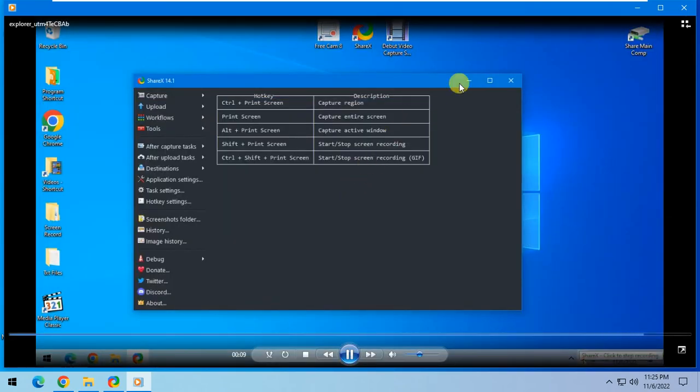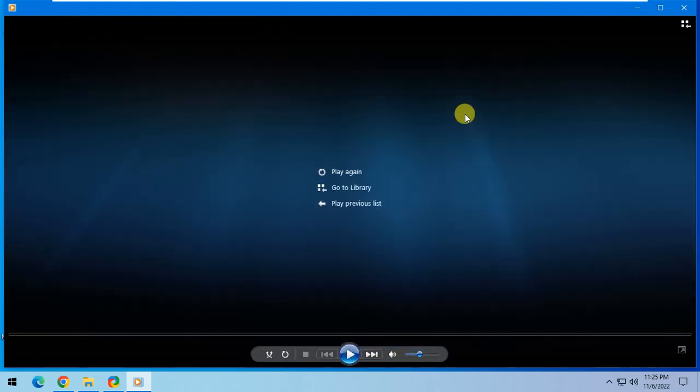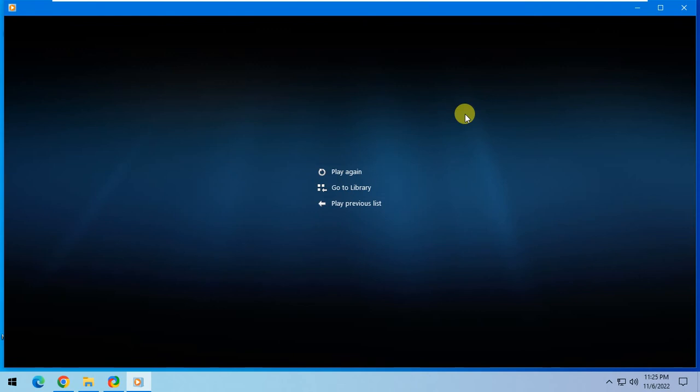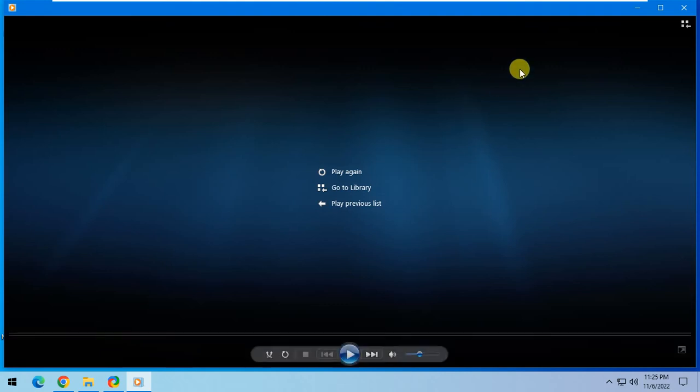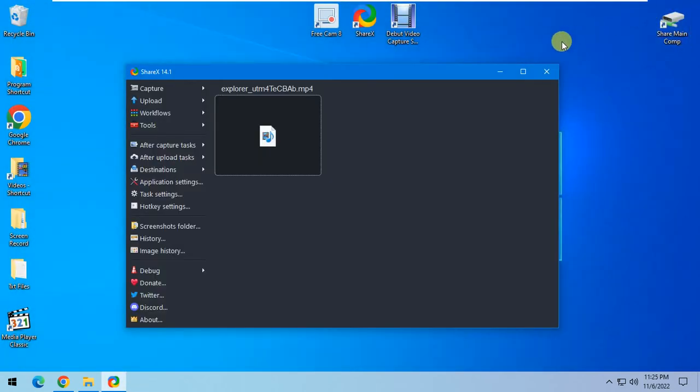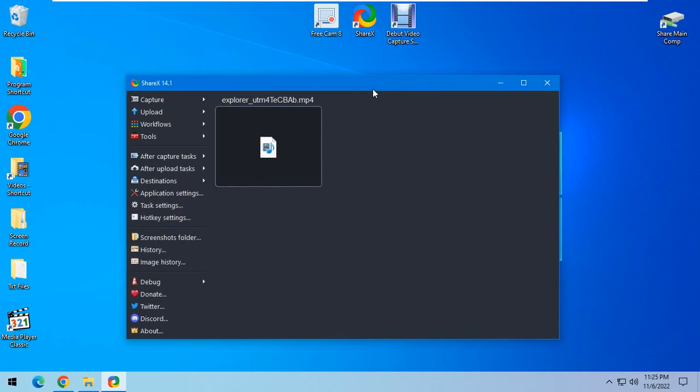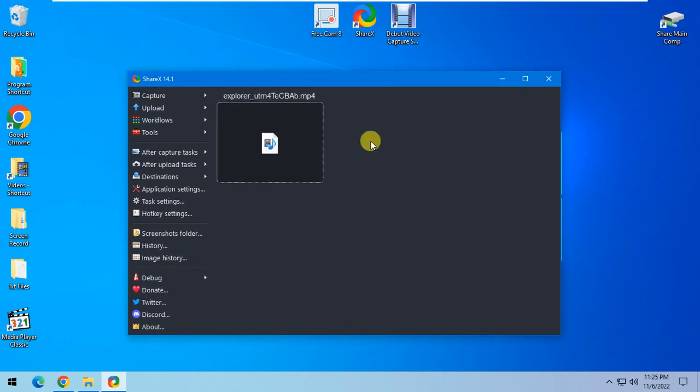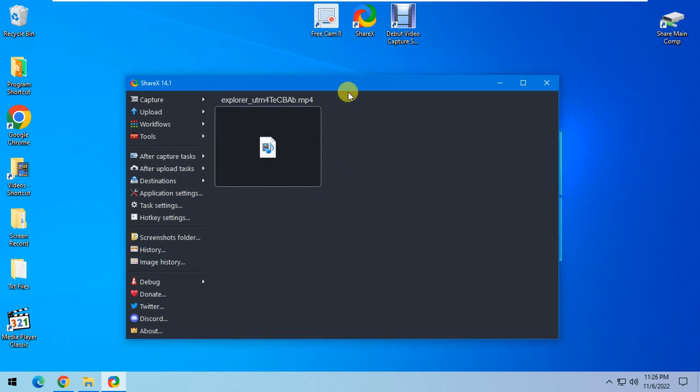Also, you can start the screen recording by pressing Shift and Print Screen, and you can stop the screen recording by pressing Shift and Print Screen again. It's a very simple program, but it works very well, and it has more functions, and it takes few resources of your computer and works faster than FreeCam 8.